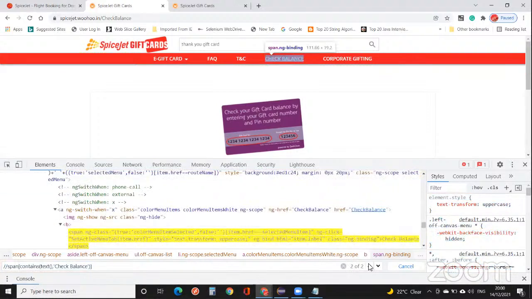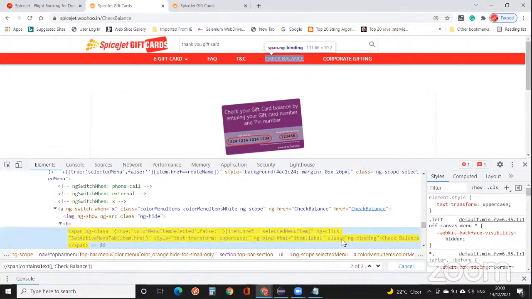One more element is there, which also has the same class ng-binding.